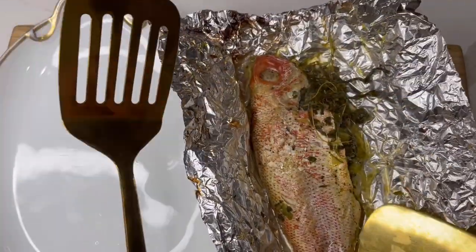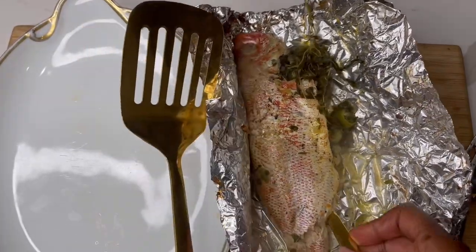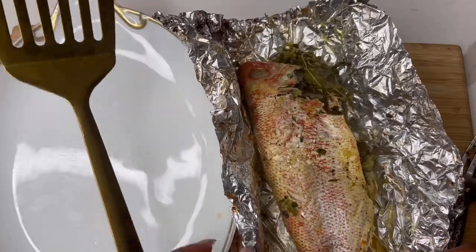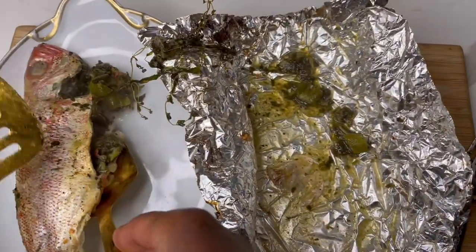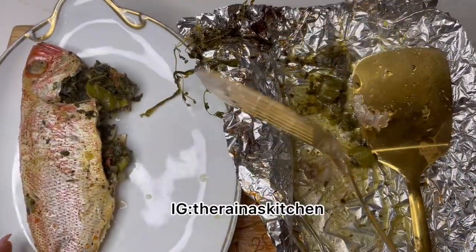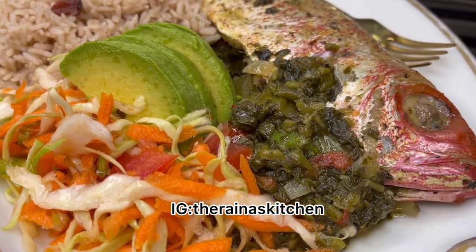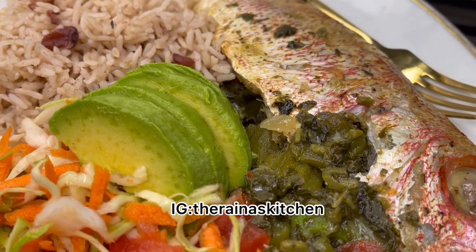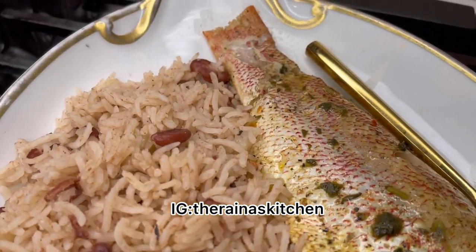So I'm gonna transfer this fish to my plate. See, I didn't wanna break it. So I'm gonna use both of these spatulas to get it over. Makes it easier to transfer it, okay? And pair it up with whatever you want. Eat it with festival, bread, whatever you want. So there it is. Nicely paired up with the rice and peas. I have some avocado pear, I have salad, the color will pop in.